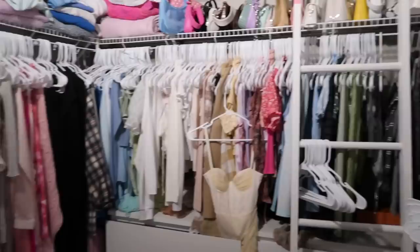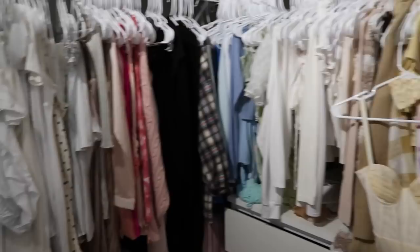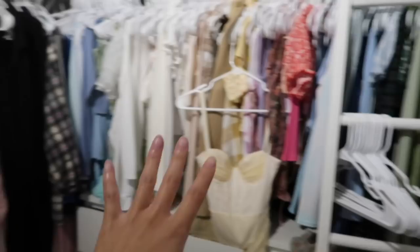It's ridiculous. I'm basically gonna go ahead and take all the hangers that have no clothes on them and separate them. And then I'm gonna go through my entire closet and figure out what I don't want and what I do want, because I'm gonna basically just declutter because I have too many clothes and I don't wanna bring all of this to my new place, especially if I have clothes that I probably will just never wear. And honestly, hopefully I just don't give up, because I am definitely one to give up cleaning my closet. I am one to give up cleaning my room in general. I'm moving soon, so I definitely need a declutter. All the clothes that I don't want, I'm probably gonna end up selling on Poshmark.